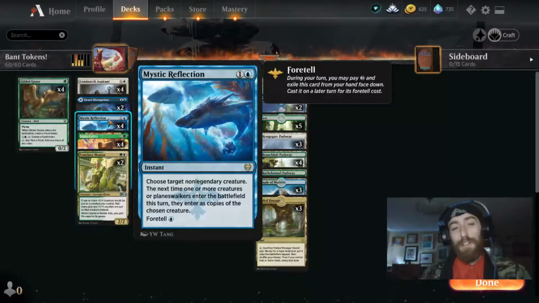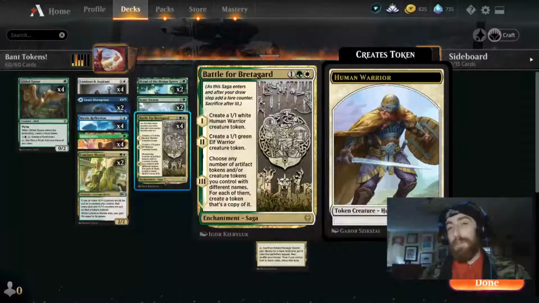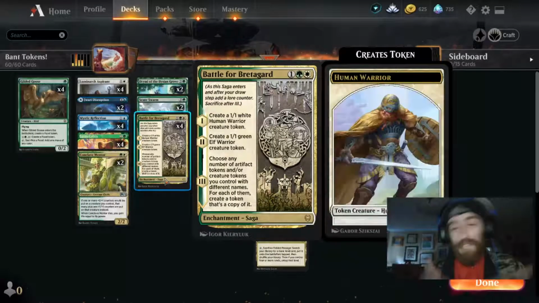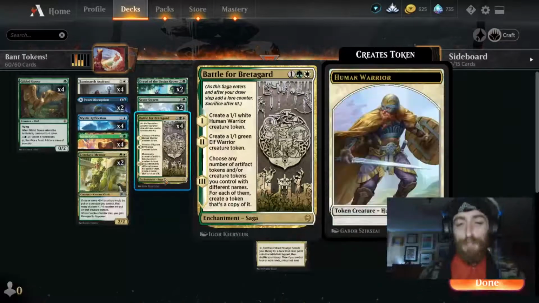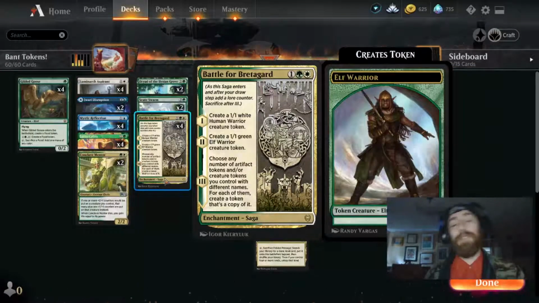But this card synergizes very well with Battle for Bretagard, guys. We're going to create 2 tokens that are different types, and in the last clause, choose any number of artifact tokens and or creature tokens you control with different names. For each of them, create a token that's a copy of it.